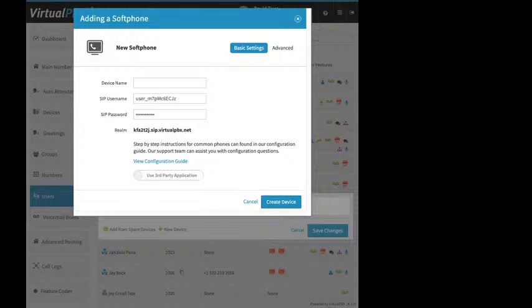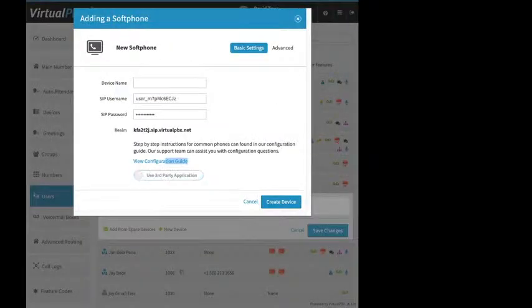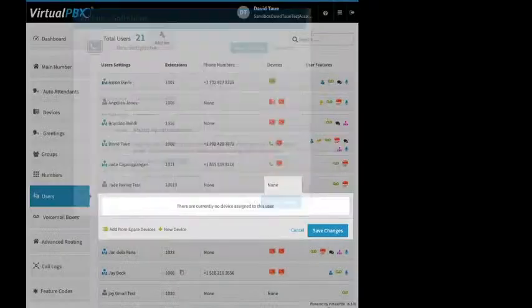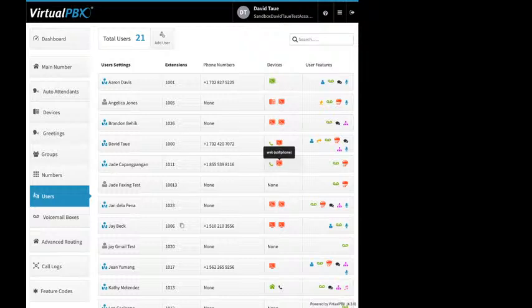By default, it shows you the third-party setup. But you notice below the configuration guide it says use third-party application. It's grayed out. If you click on that, it will flip it to say use VirtualPBX application. You can have one per user or per email address. So in this case, this user already has a soft phone.